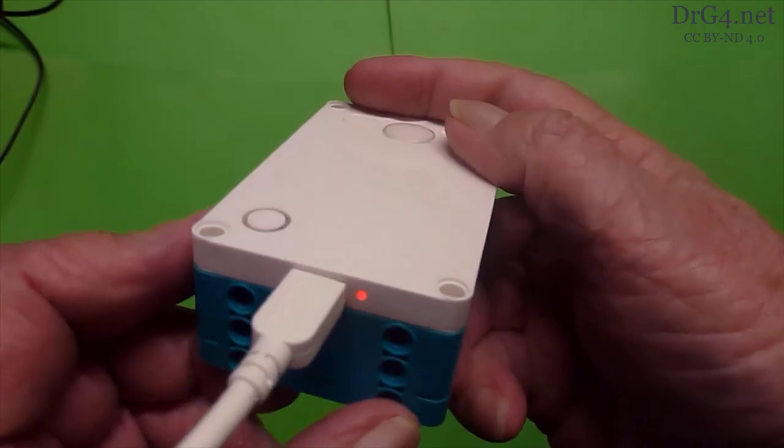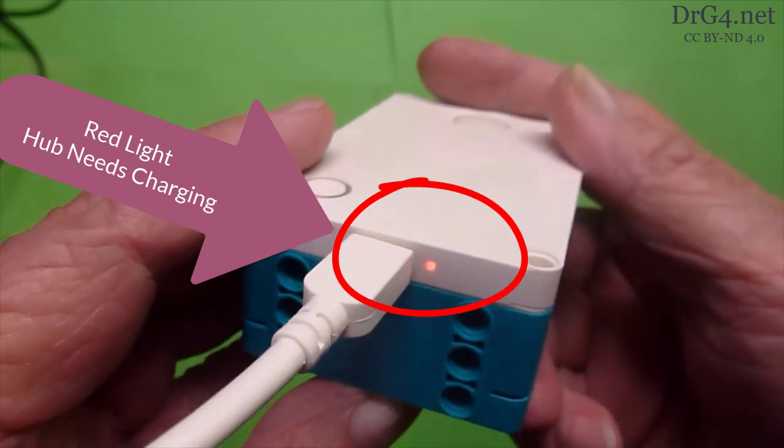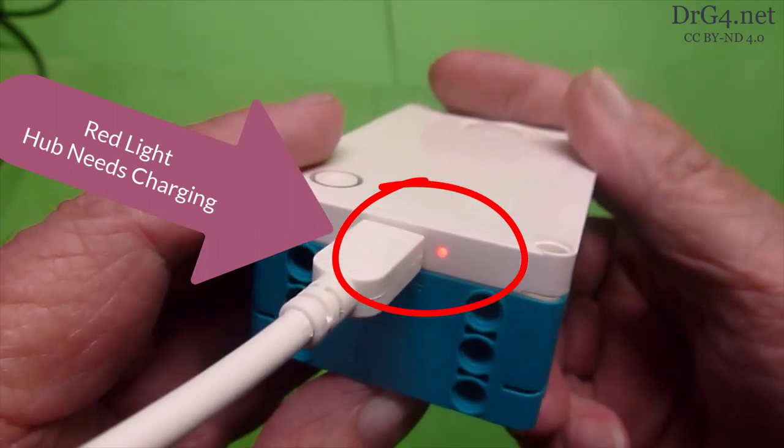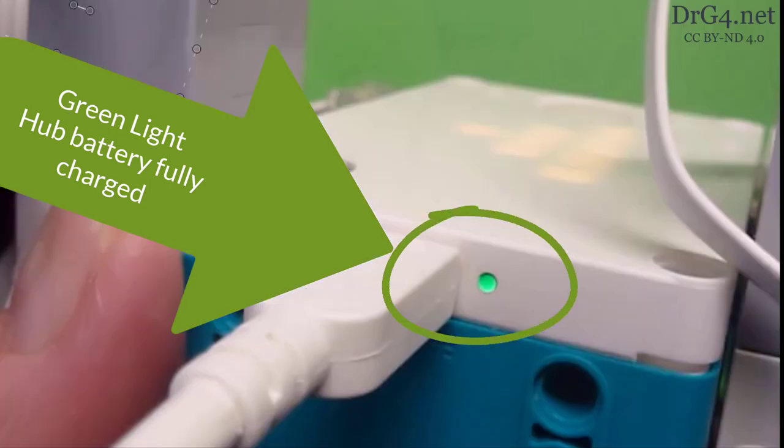We've only got one more thing to be cautious about. Our hub is connected to the internet, but notice the red light. That means the hub needs charging. Now, if we believe comments on the internet, charging your robot inventor hub, having it connected up to your USB port in your computer, could take up to six hours. I did say six hours. That's right. When it's fully charged the red light would change to green, like this.